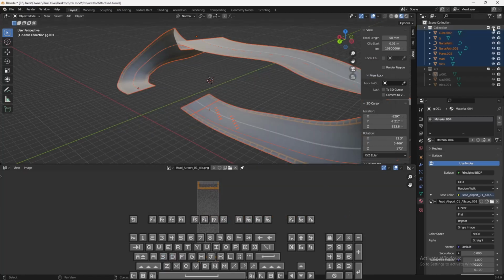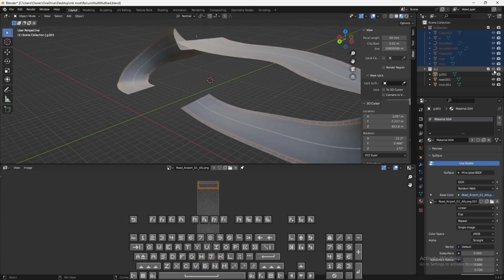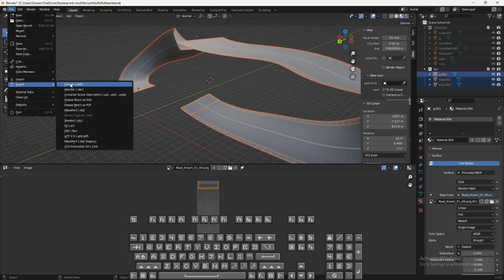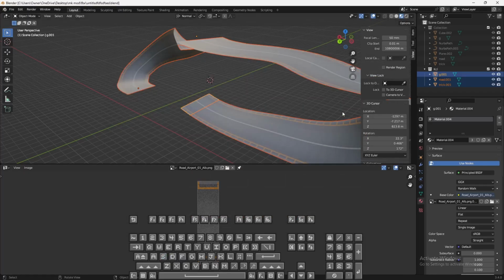Then hide the visual model collection, and unhide the KCL, and hit A, File, Export, DAE, and save it to your downloads with a different name, and make sure Selection Only is also selected. Now we are truly done in Blender for this episode, so just hit X to exit out of the program.